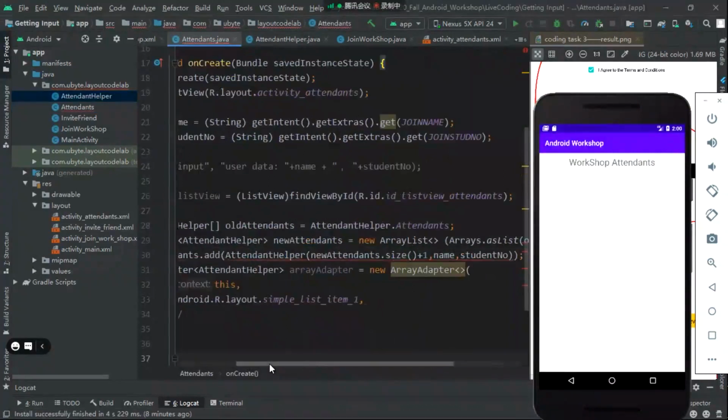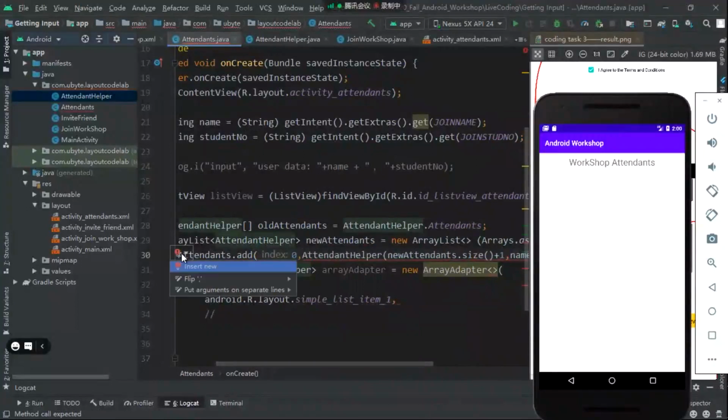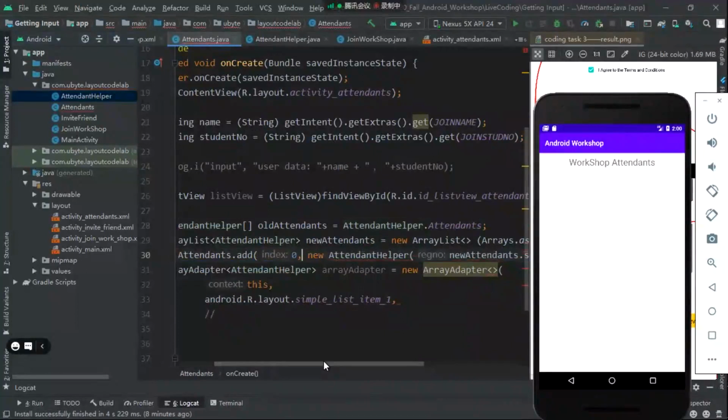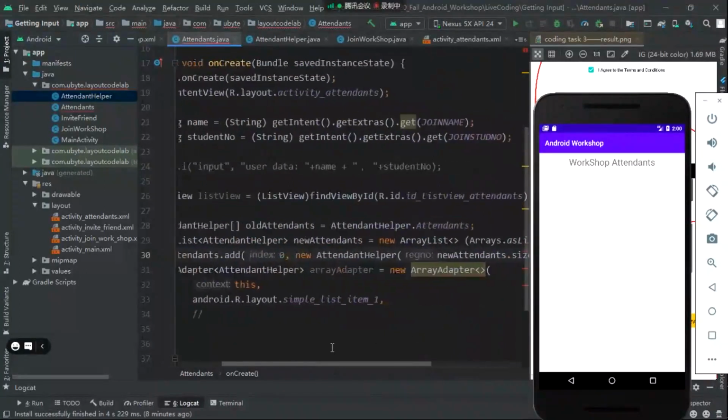What's that error? Okay, we haven't specified where. Let us specify the index as well. Okay, right. That one works fine.